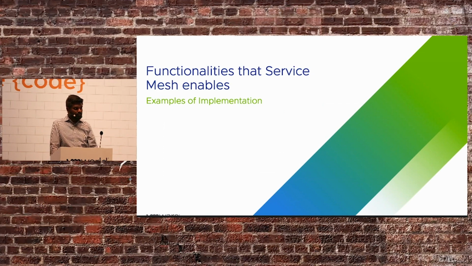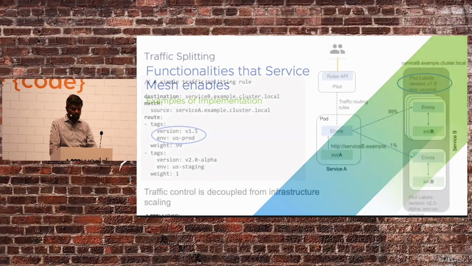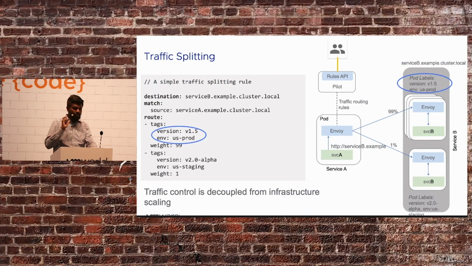So let's look at a couple examples of some implementation that we can start to do with this. One of the things we can start to do is things like traffic splitting, right? One of the benefits of leveraging a microservices architecture is doing things like canary deployments, meaning I can deploy two services that are identical, but one of them is, say, for A/B testing as an example.